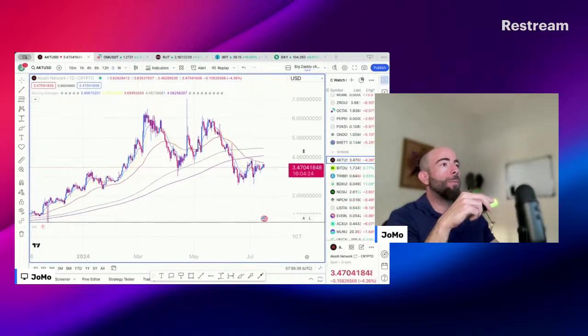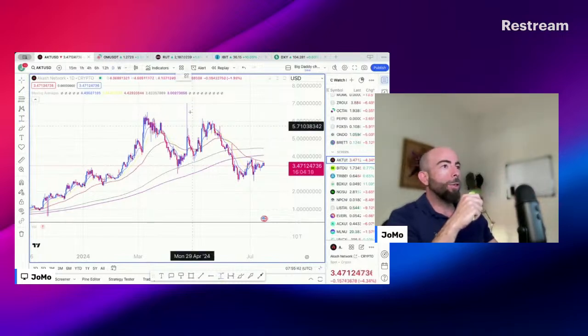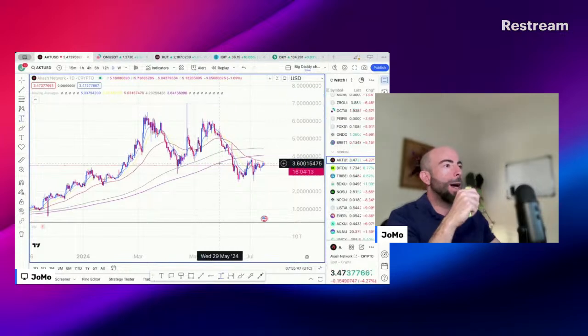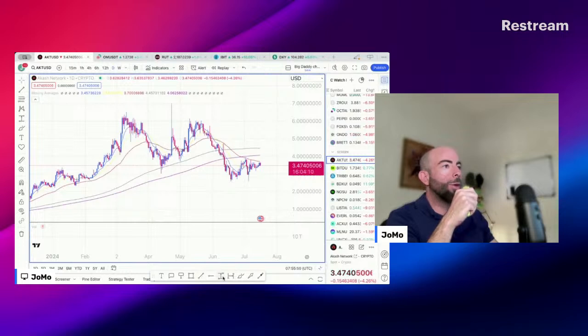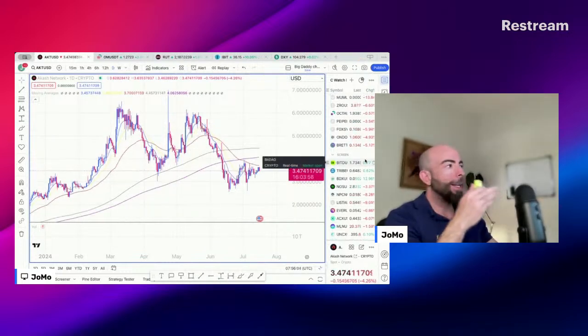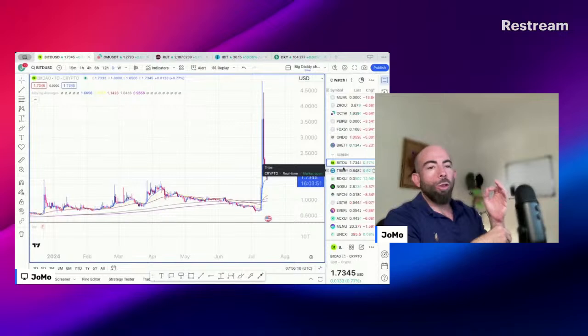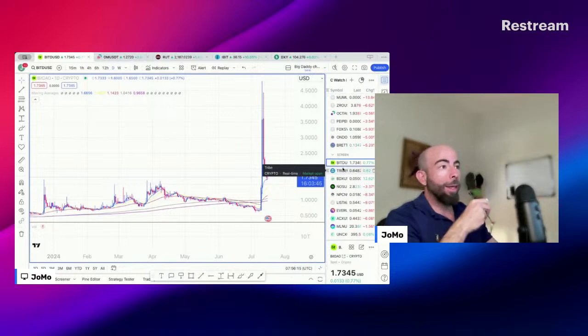AKT looked better on the screener just because it's really small, but this has really got hammered. All the way down like 50%. So that's too much. And the bounce is only 50% up. It's squeezing over here. It's below the 50-day average, not a lot of momentum. Let's just remove it. It doesn't mean that it can't continue. It can still continue, right? But again, I'm looking for the things that will give me the fastest move in the shortest amount of time. And I think that's not it.